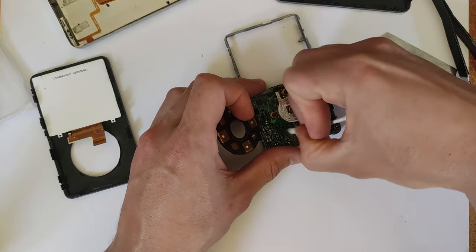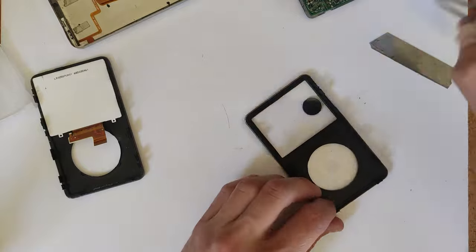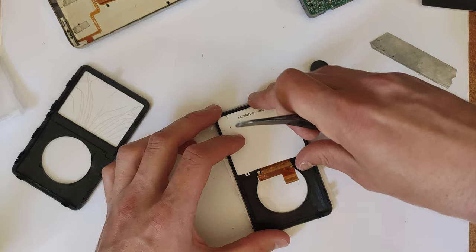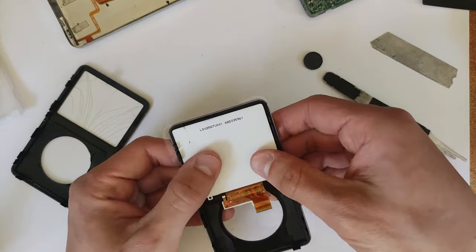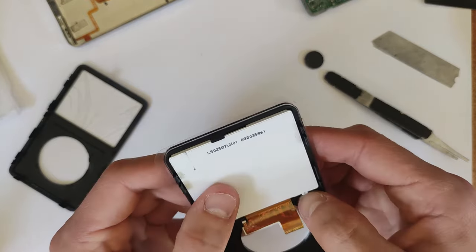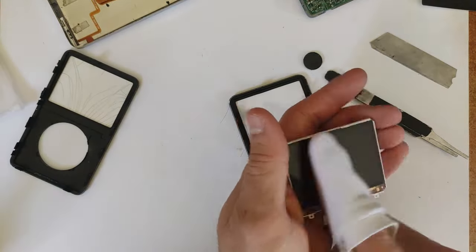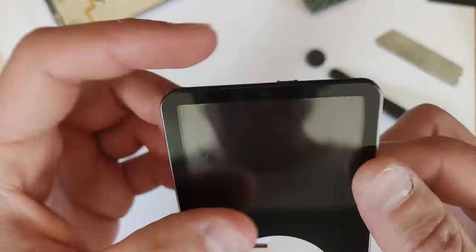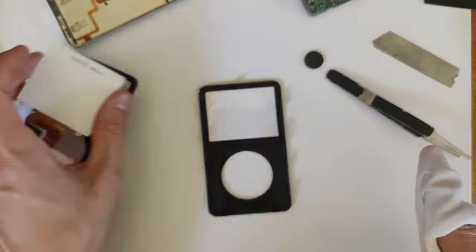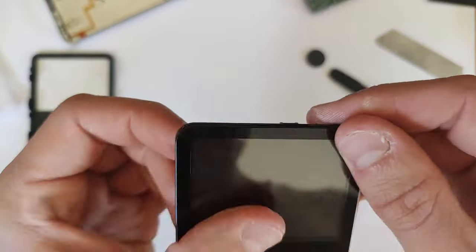I'm using a cotton bud to clean some dirt that may have fallen in between the buttons and the front plastic. Now taking your new front plastic, grab your LCD and just place that in — there are some plastic nubs it lines up with. Check for any dust or debris that might get under the LCD and the front plastic, because you want it to look nice. Just take a microfiber cloth — or your T-shirt — and wipe down both surfaces.